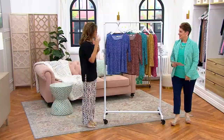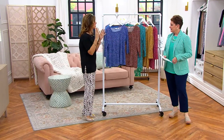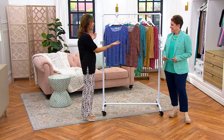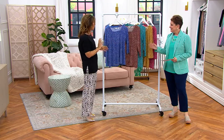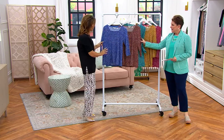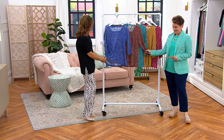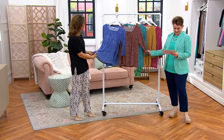I always travel — my daughter lives across the country, so when I go to see her I only take liquid knit. Roll it up, put it in my suitcase, and I can fit 10 pieces and still put it in the overhead compartment. I never check my luggage. I bring liquid knit because I can wear it dressy or casual, and I wear it on the plane because it's the most comfortable fabric.